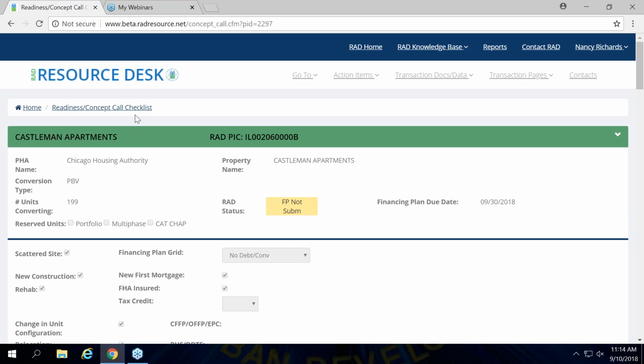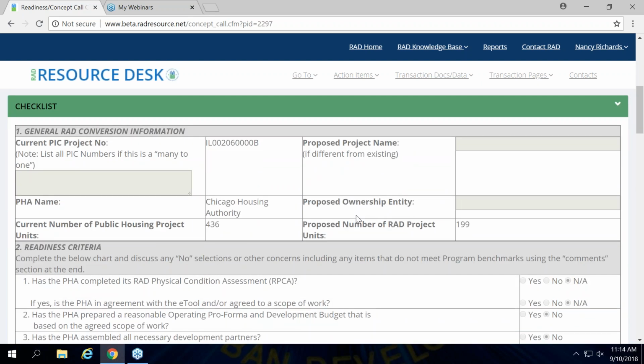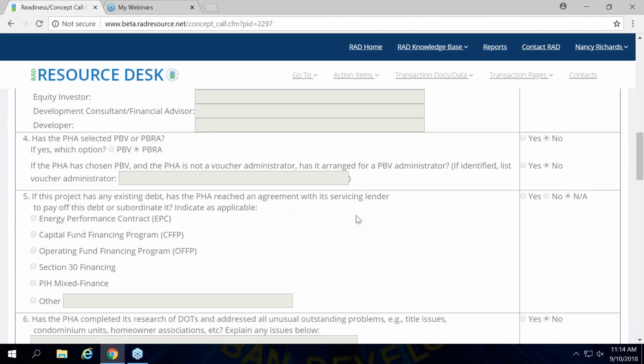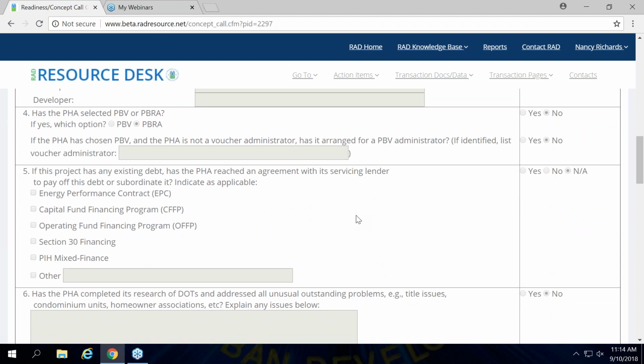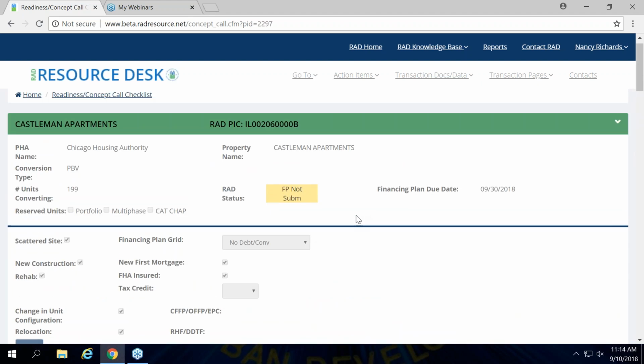The system knows where you need to go because the financing plan has not been submitted yet, so this is logically where you're going to be working. If the financing plan had been submitted, you would have gone to the financing plan page. Okay? Like before, the checklists are all there. Since Nancy's not assigned this transaction, she can only see the results. She can't edit them. But if you were the TM assigned to this, you'd be able to edit all these. So this is a read-only for her.